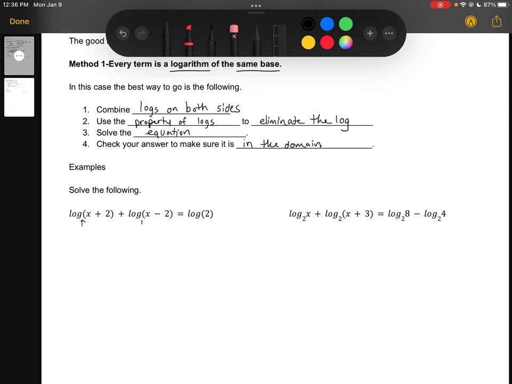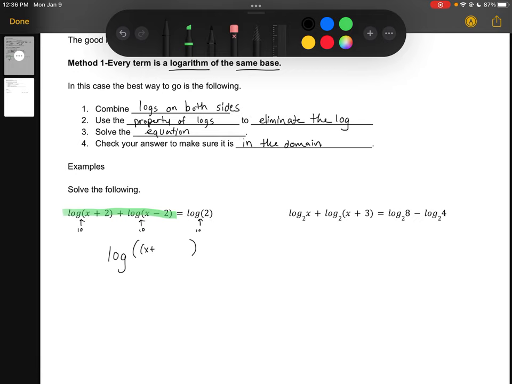So a first example here, all of these logs in the first equation are of the same base. Remember, if there's nothing written there, it is just an invisible 10 that's hiding. So all of these, the common log, base 10, they're all good, all set. We have multiple of them though, so we want to combine them. So using our properties from 4.4, if we are adding two logs, we can get a log that allows us to multiply the insides. So if we have addition of logs, we can multiply what's on the inside. So we can have x plus 2 times x minus 2, and all of this is going to be equal to the log of 2.